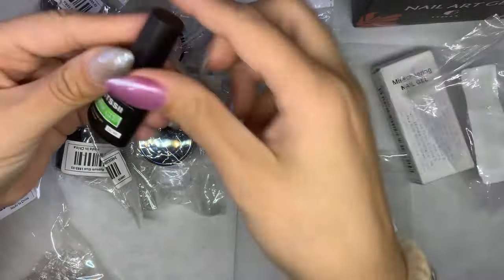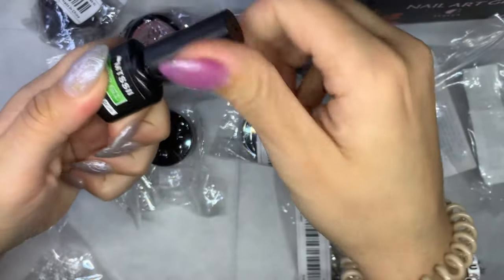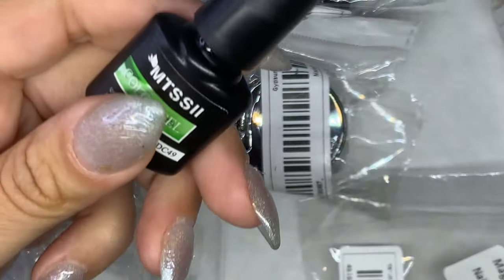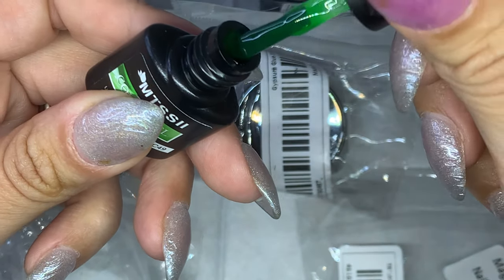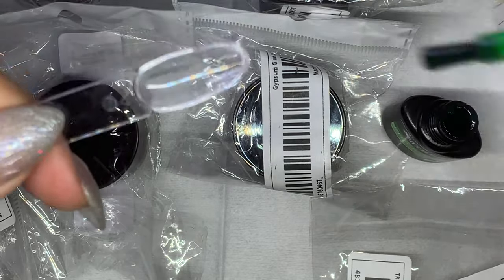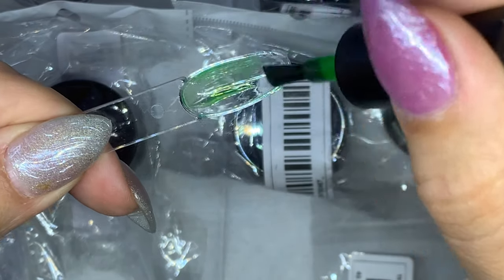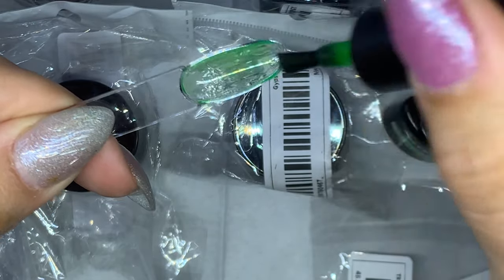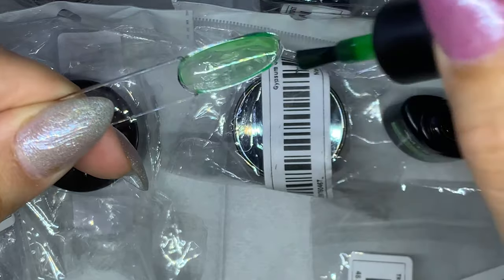And it was only like 98 cents. I got this nice jelly lime green polish. This is a 5 ml bottle, you know, just to try it out, because jelly is in, y'all. Jelly polish is what's trending this summer. So if you don't know, now you know, but I'm pretty sure you know.